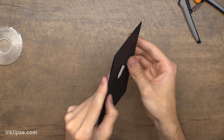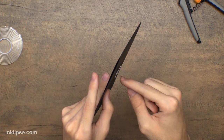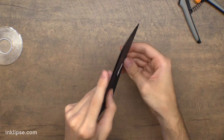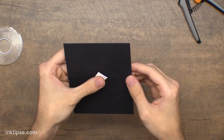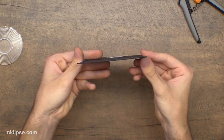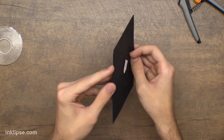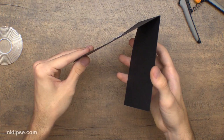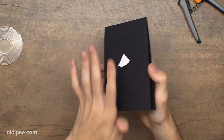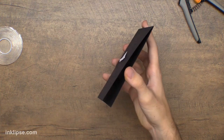Whereas if you had it on a piece of black cardstock and you turned it over and you had white foam underneath there, it's not really a great look. So this is super awesome to not be a huge eyesore. Of course, I still use my regular foam tape, but this one is super helpful if you have a darker color cardstock or you don't want to see it. If you don't love that look when you turn over the card and you can see all the foam tape, this hides it a little bit more. Of course, you can still see it, but it's that translucent color, which I love.